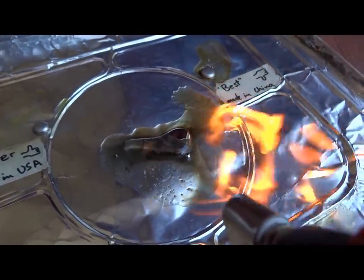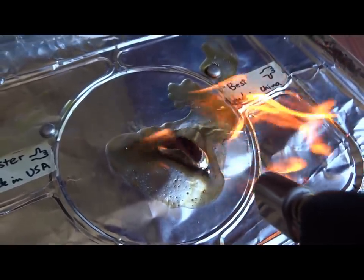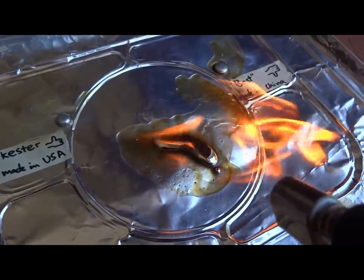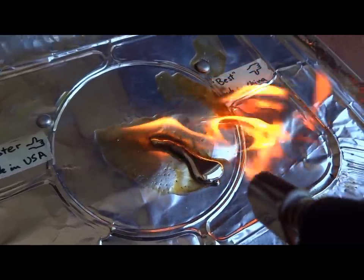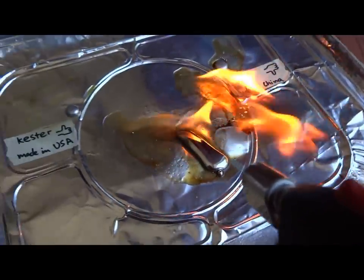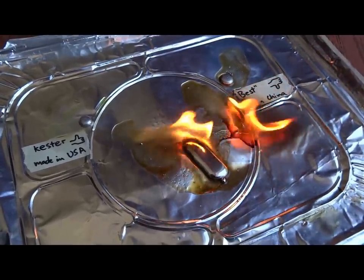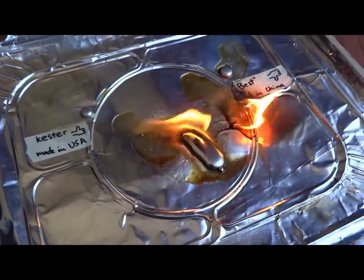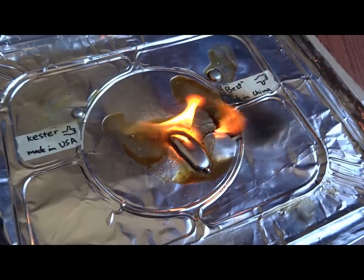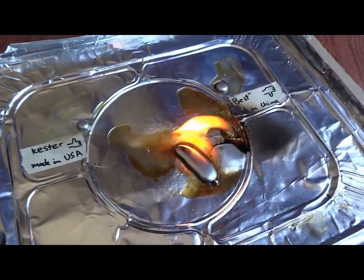Yeah, at this point it's producing flames and a lot of fumes too. Just can't see the fumes very well. Those are probably not good for you, they're very black. So yeah, there we go. Cheap Chinese paste. You should probably not try this at home and of course not buy this paste if you want professional results when you reflow your PCBs.